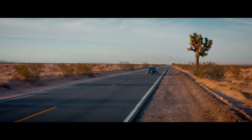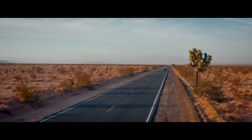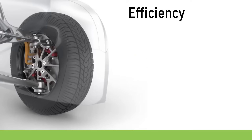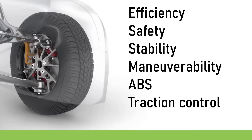Not only is the vehicle just more planted, but it frees up all this internal space where the powertrain usually is found — space that can be used for passengers, cargo, or aerodynamic improvements. As the leadership of Alafe has said, in-wheel motor architecture gives fill-in-the-blank freedom: control freedom, design freedom, or innovation freedom. Alafe's in-wheel motors are ideal for Aptera — they improve efficiency, safety, stability, maneuverability, ABS, traction control, and deliver high torque when you need it most.